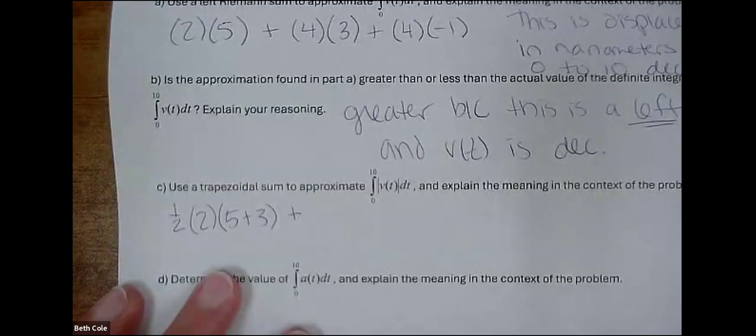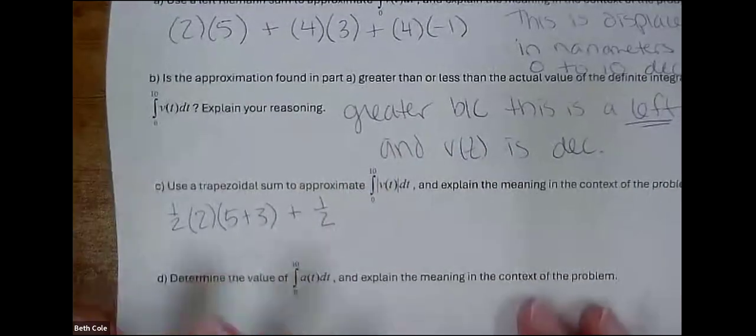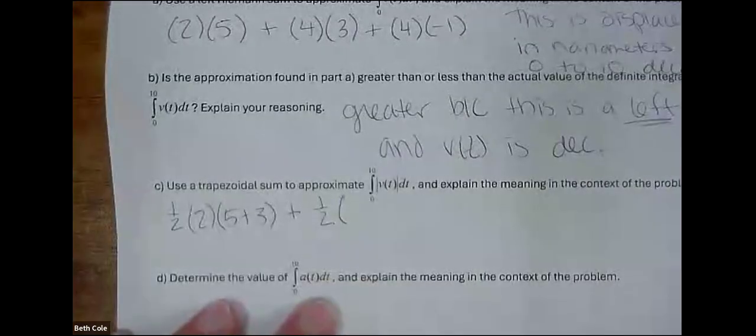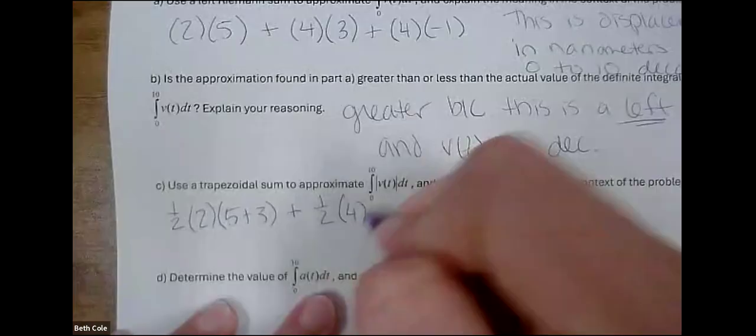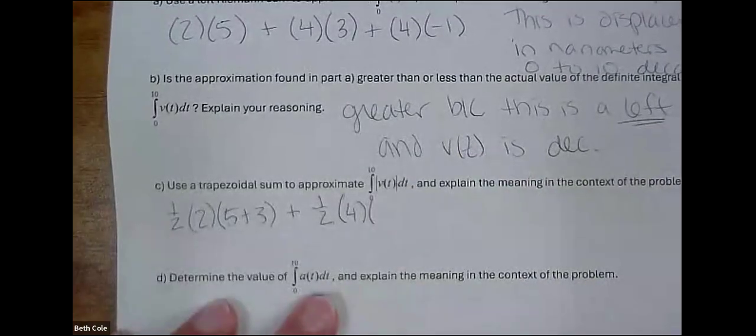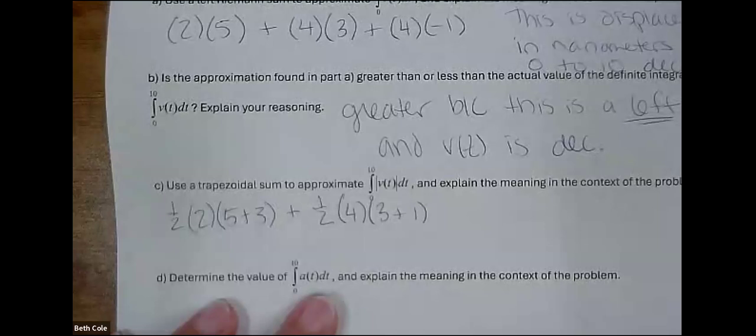I'm going to do them separate. Actually, personal preference, how you want to write it. There's only 3, so I'm going to just do them separate, right? 1/2, and then what is the length of your second subinterval? 4. Add the bases together. It's actually 3 plus 1. Why is it a positive 1? It's an absolute value.